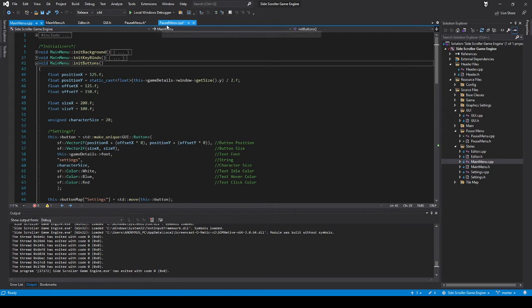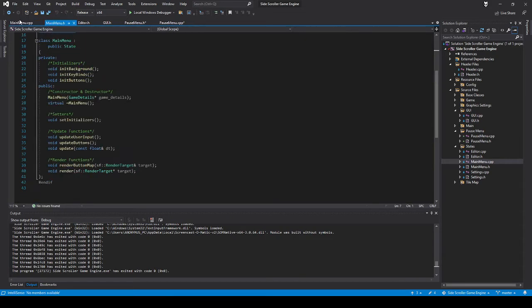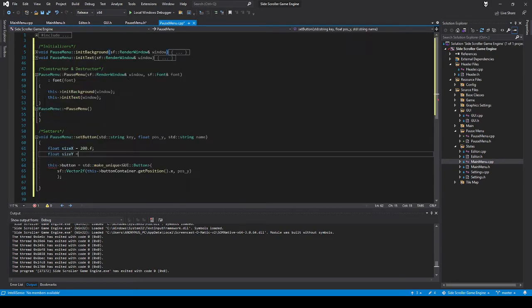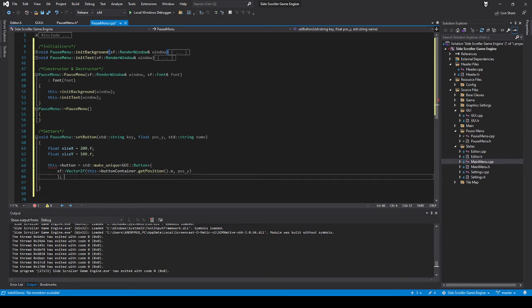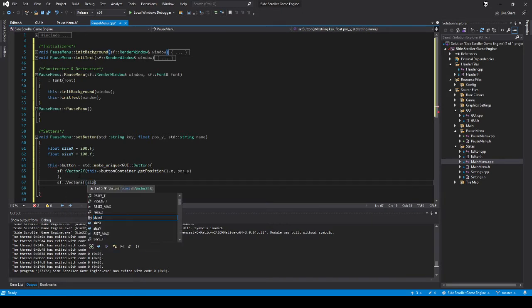All right, we'll start here and see what this looks like. So size X, then size Y. SF vector 2f size X size Y. Okay.